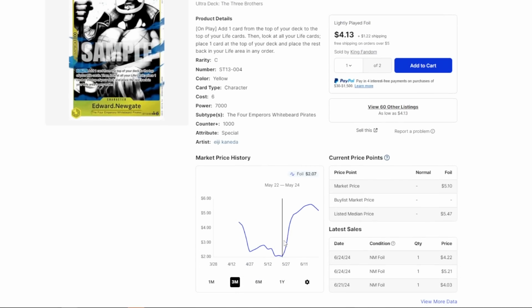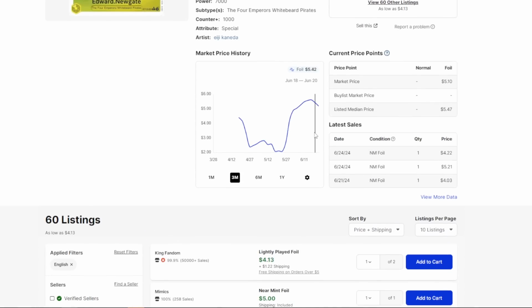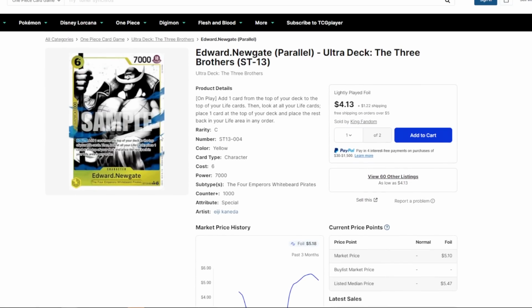As you can see, it jumped up with the popularity and realization of Pudding, and as people kind of caught on to that. So I think it's a great opportunity. I think it's going to stay around this area at this point, and so the best case is it goes up a lot. The worst case, and unlike the regular decks, these are cards that we probably don't see reprinted as much, if you want to consider that. But I think this card has a lot of opportunity. I'm probably going to pick some up.